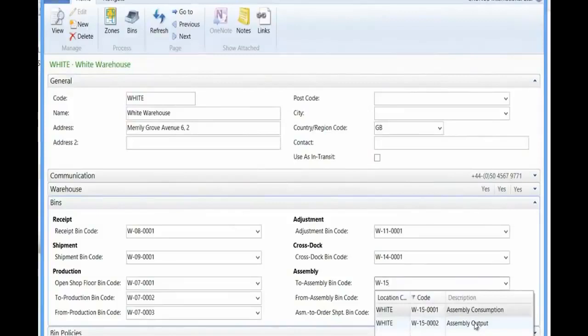So against location WHITE, I created an additional zone called Assembly, and against that zone I created two assembly bins. One I called assembly consumption and the other one assembly output. Additionally, this is a continuation of the first demo script on assembly as an introduction.